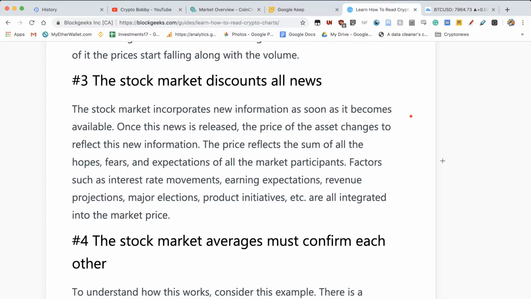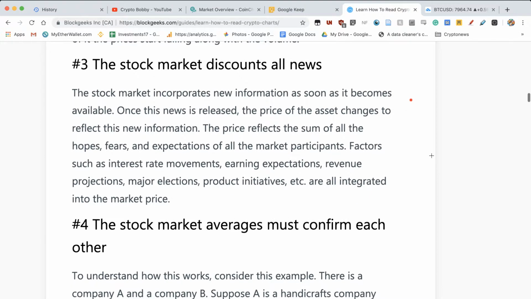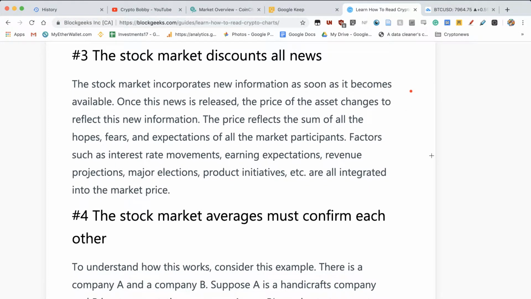Now, in cryptocurrency, this happens very fast. As soon as news hits different news channels, then the price reflects this news. If it's FUD, fear, uncertainty, doubt, then the price reacts negatively, and there is a dip. You see a dip in the charts, and the price starts to correct or crash depending on the nature of the news. If it's really something bad like a hack, then it's reflected terribly in the price.